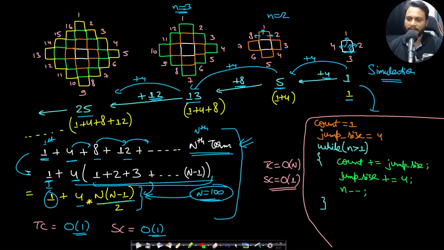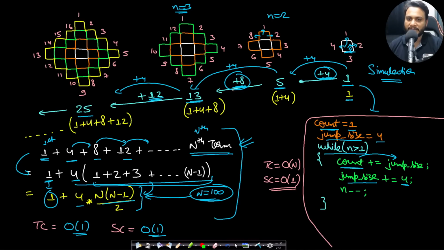So if you look at this, what we can do is start with count equals to 1, because n value will be minimum 1, right? And the jump size will be 4. So I can write while n greater than 1, until I reduce n back to 1, I will always increment, that means add the jump size to the count. So for 1 I had added 4 to the count and I reached 5. But for the next jump, it was not 4, it was 8, right? So the previous jump size 4 was updated by another 4. So the jump size will always be updated by another 4. And so this became 8. So I reached from 5 to 13.